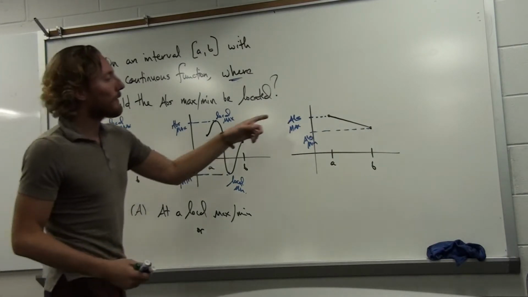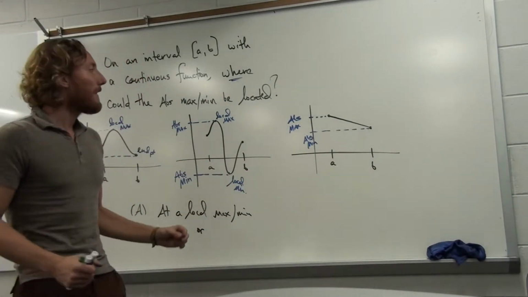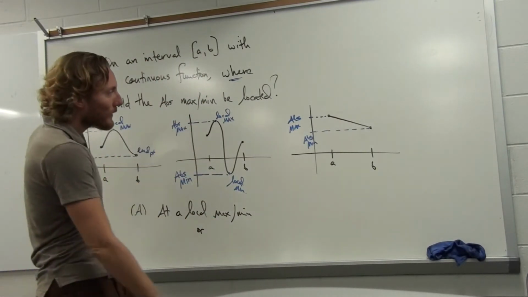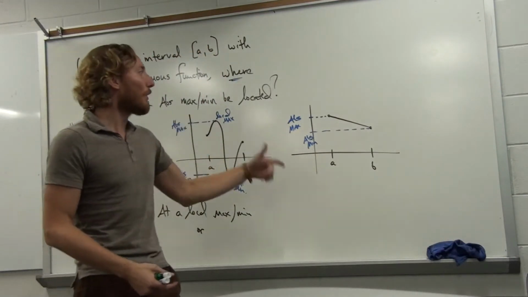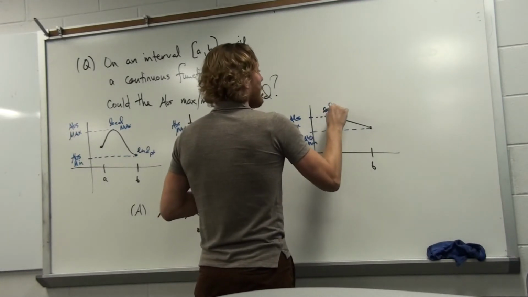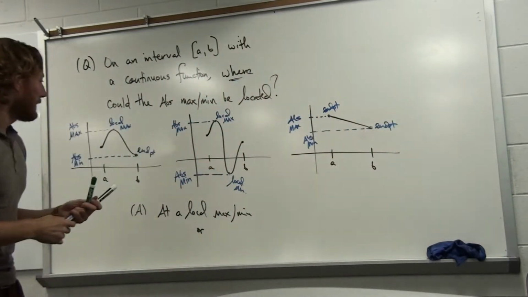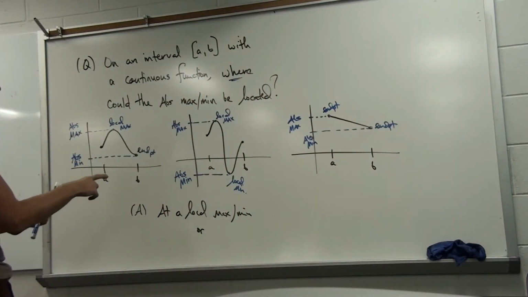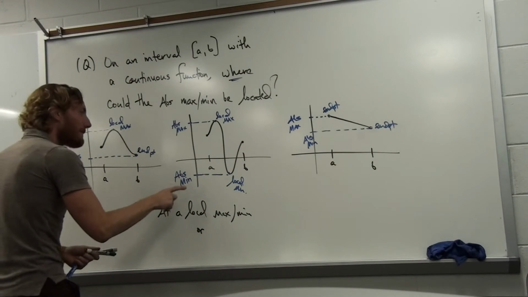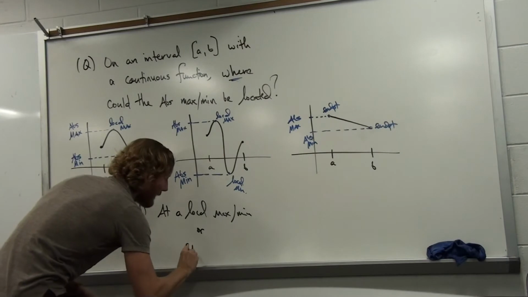And in fact, take a look at this function over here to the right. This function doesn't even have local maxes or minimums. This function never hits a peak and never hits a valley in the traditional sense. This function is going down the whole way. And as a result, the highest point was over here on the left where it started, and the lowest point is over here on the right where it ended. So we can see that you could hit a maximum absolutely at a local max, a minimum absolutely at a local min, but you could also hit your minimum or maximum at an endpoint.